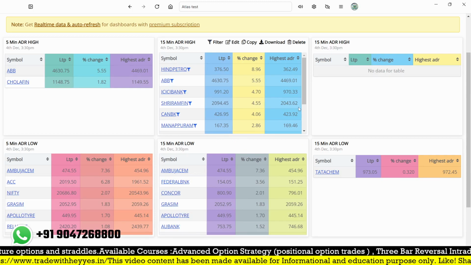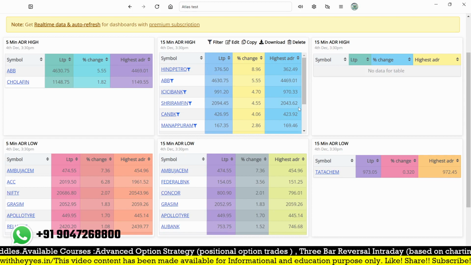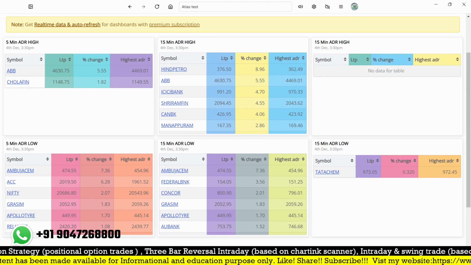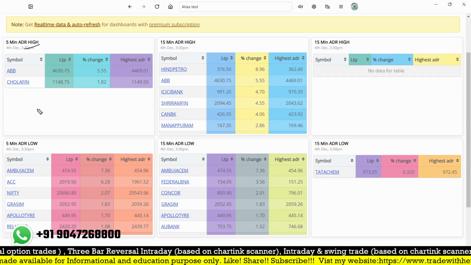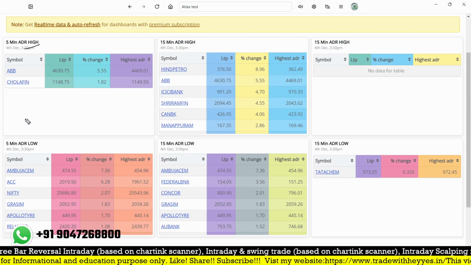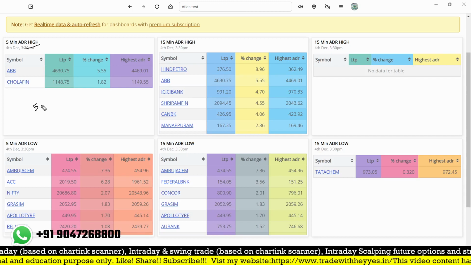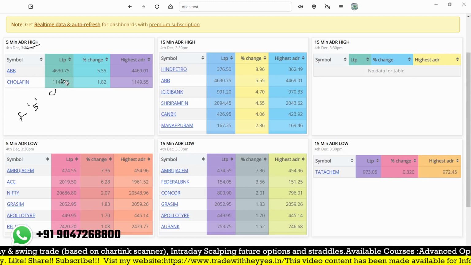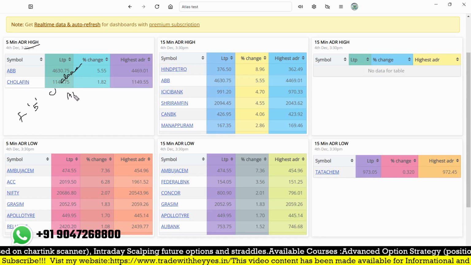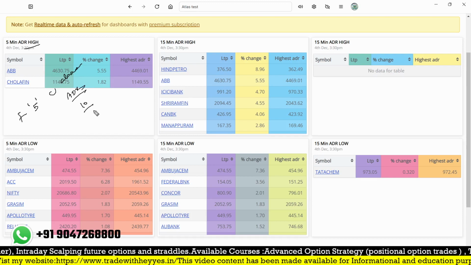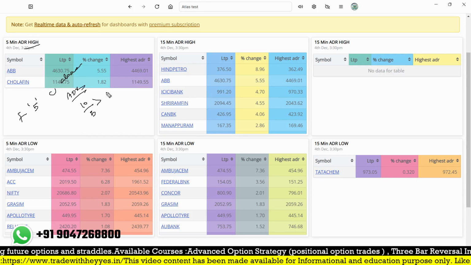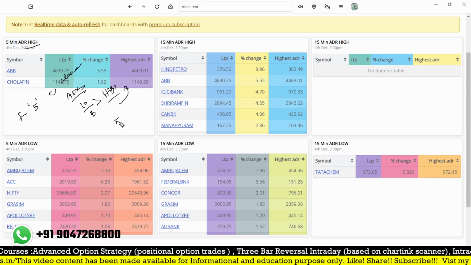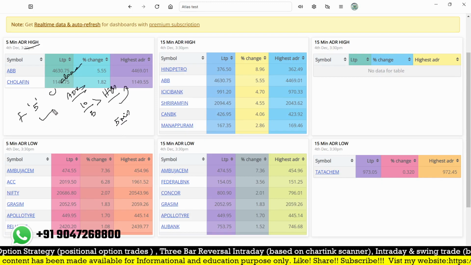Okay, so this is today's dashboard, which I created for my subscribers who can access it. The first one is the 5 minutes ADR. Using this, we take the first 5 minutes candle's close. We are comparing two ADR levels, one is 10 and another one is 5, and seeing which one is higher. The stocks whose first 5 minutes candle closed above this higher level will be listed here.